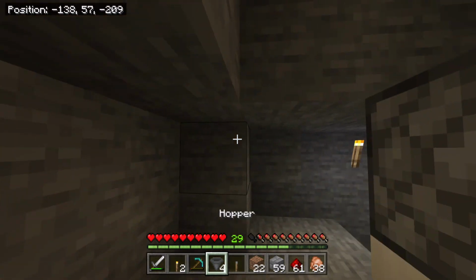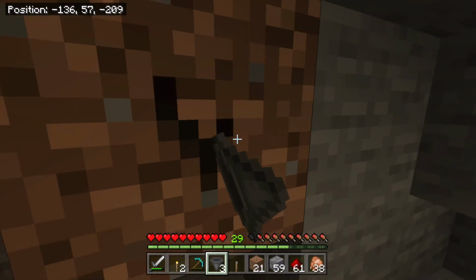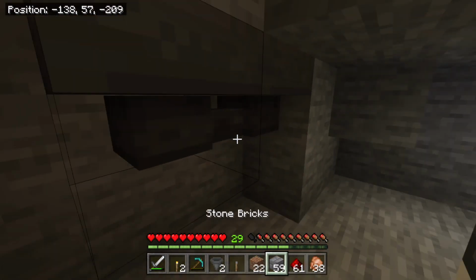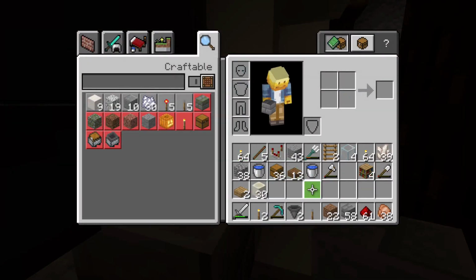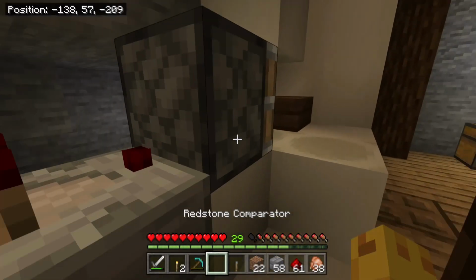And the way we're going to hook up the Trident Killer is by placing a small hopper clock right here. So have 2 hoppers running back and forth into one another. Then I will grab a comparator, stick the comparator right there.